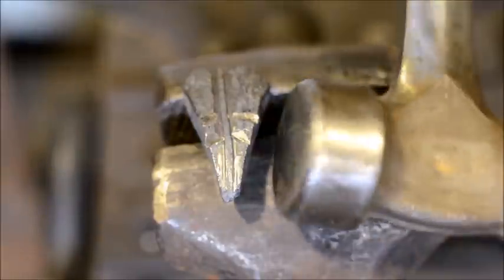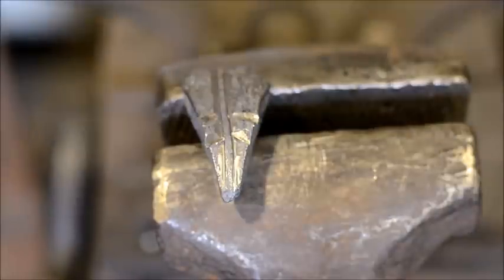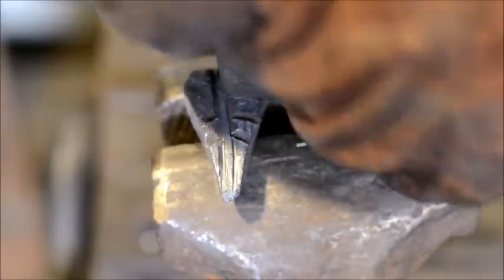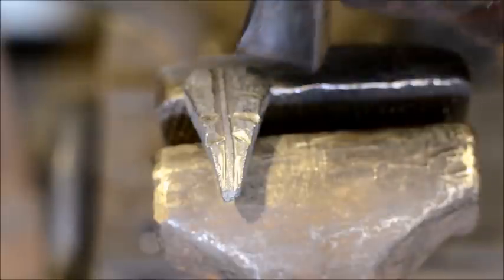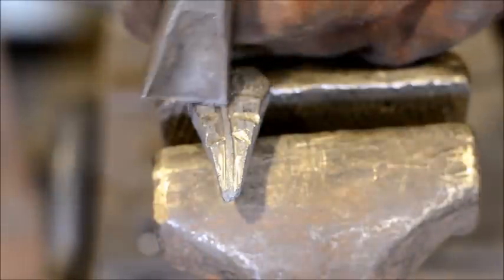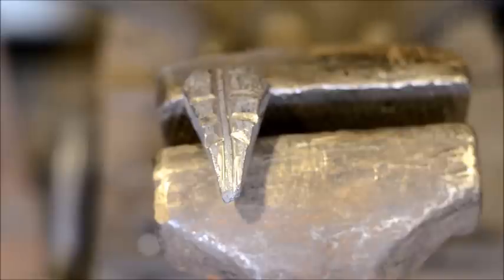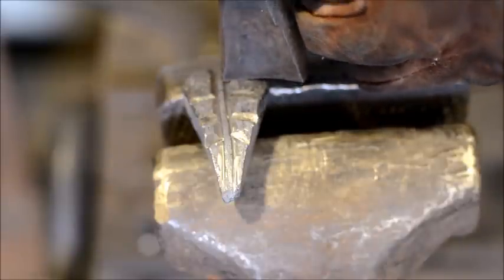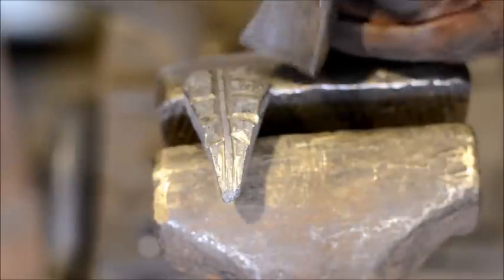Making waves, that's a good thing. But anyways, he does a leaf in one of his videos. It's a stylized bottle opener that is much like this. So y'all may want to go check out his channel after you're done watching this one. Maybe he does it a little bit better. But he uses butchers in that as well. It's a pretty common chasing thing to do for blacksmithing. And all we're trying to do is give some impressions that we can follow when this thing's blaring hot.